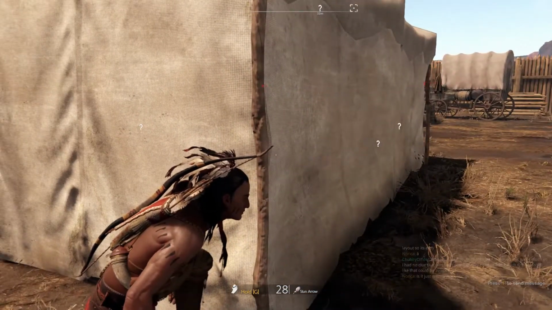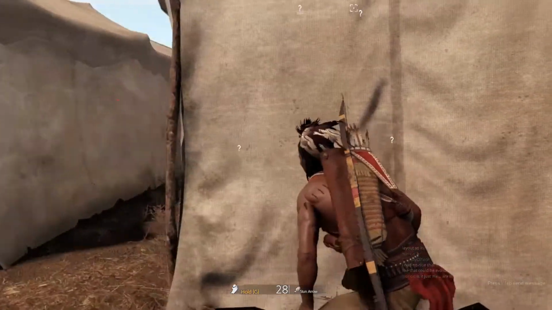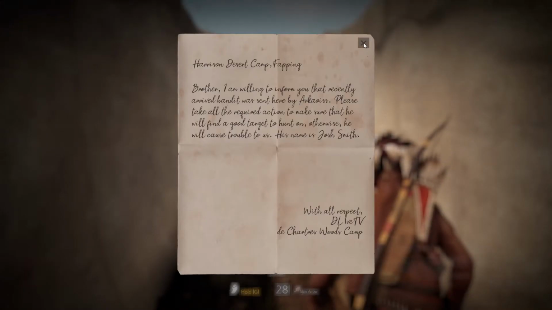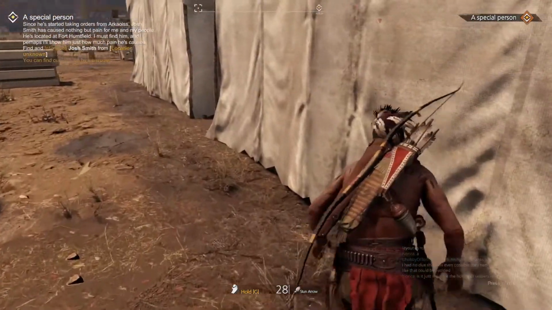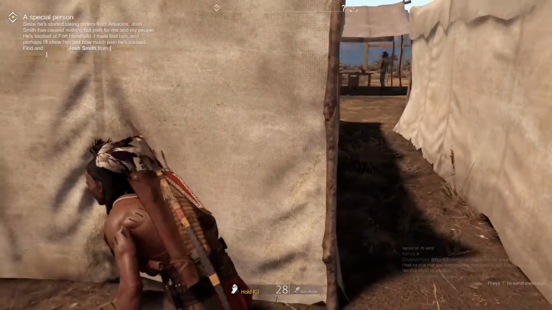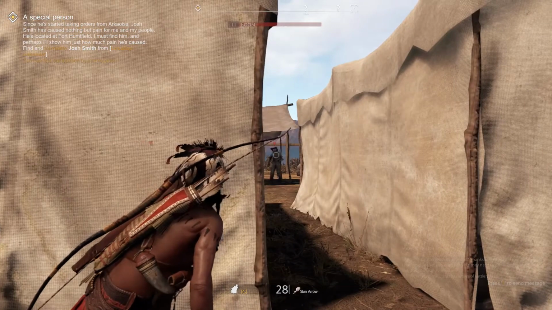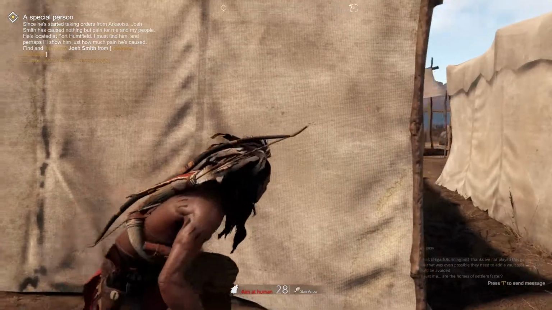Alright, so there's 2 guys left. Still 28 stun arrows. That should be enough for 2 guys. Well, considering my aim, it may be cutting it close, but well. Oh, can I lure him over here? Let's see. Yep, that seems to work. Or did it?